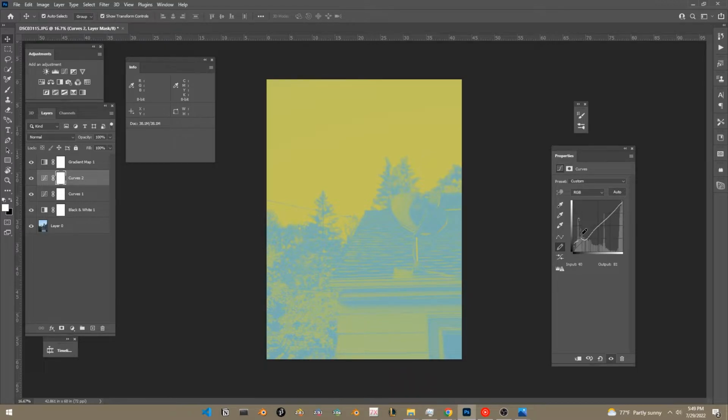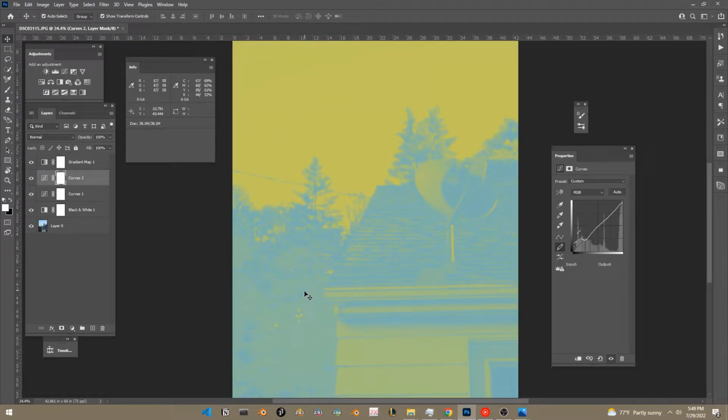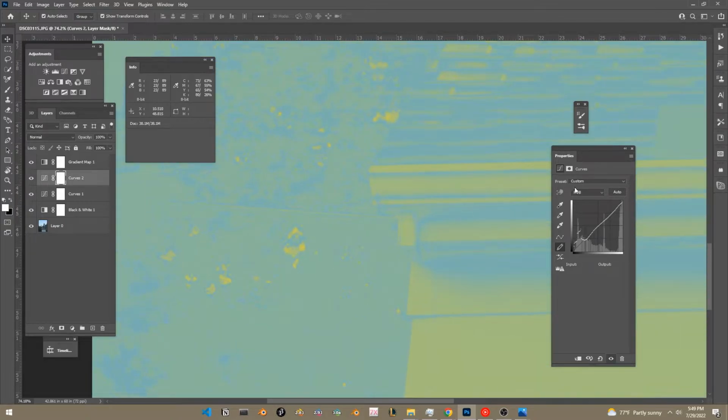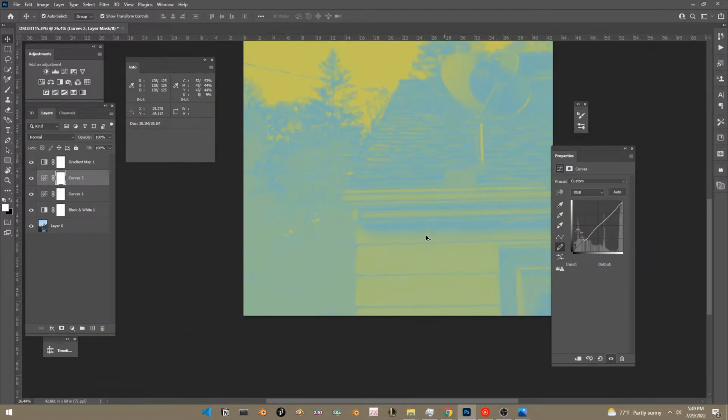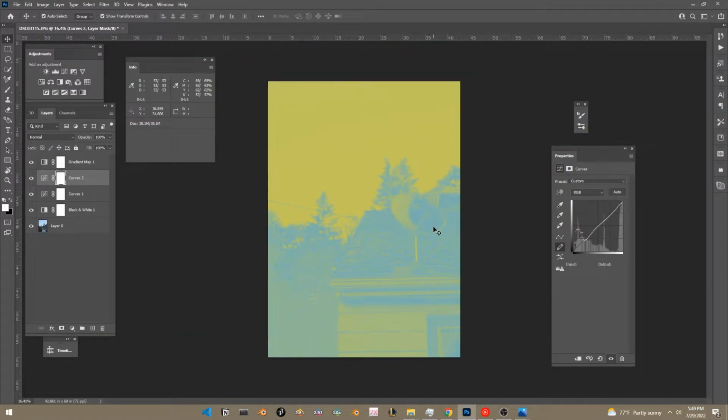It's a little much, but that is what we want, because I don't want this to overpower the whole thing. There's also not a lot of variety. I've noticed there's not a lot of variety in here. And I'm just trying to arc it as much as I can to get as much variety as I can. That's pretty good. Now, I'm not going to go too far with this because there's more after this.